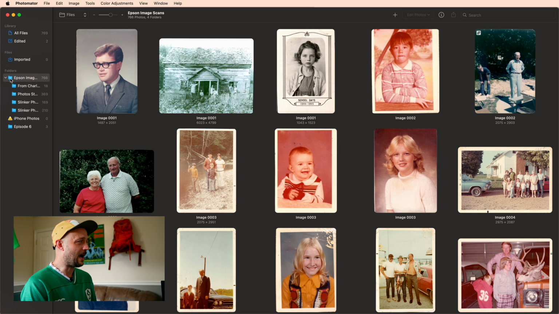First is that I imported an entire folder full of folders full of photos, and it automatically traversed the folder tree, kept the folder structure, and allows me to navigate that way. So if you're like me and you like keeping things organized on an external drive or on your hard drive in a specific folder structure, I love the fact that Photomator keeps it organized this way for you. It's really easy to keep track of what's going on.